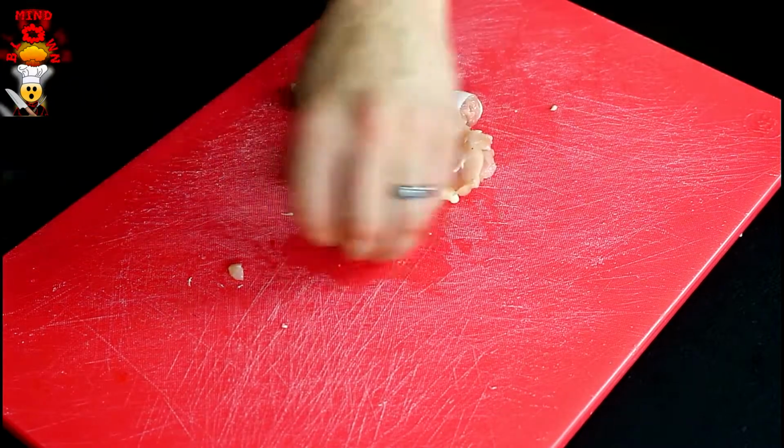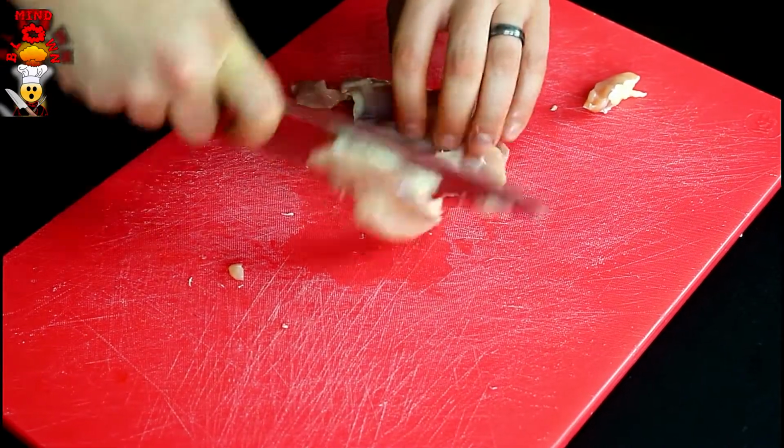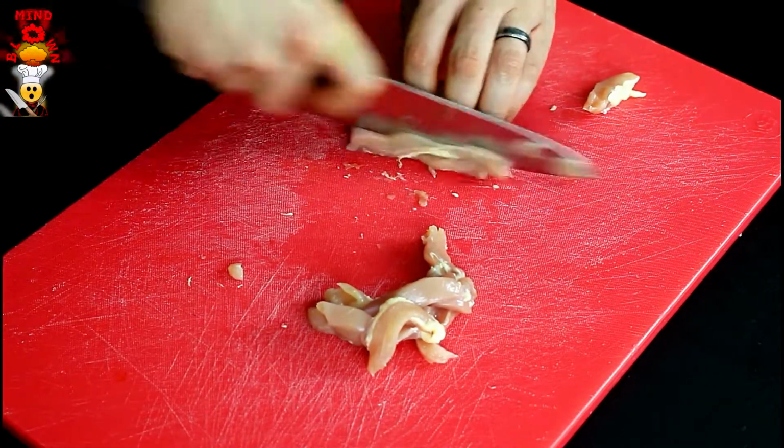Chicken thighs. I like using chicken thighs because chicken breast is too lean. It's dry by the time you're done cooking it. So boneless chicken thighs. And then you're gonna cut nice thin little strips into these thighs. We're gonna place them into our bowl of the achiote paste and let those marinate for a little bit.